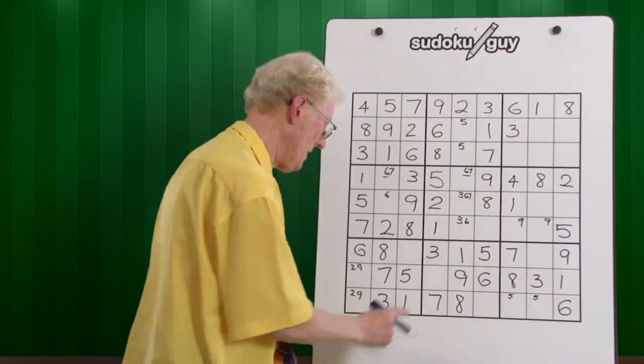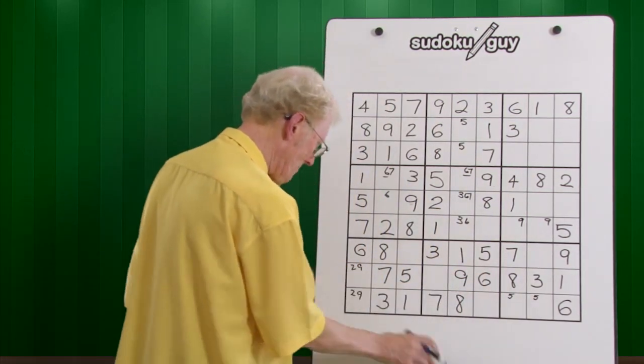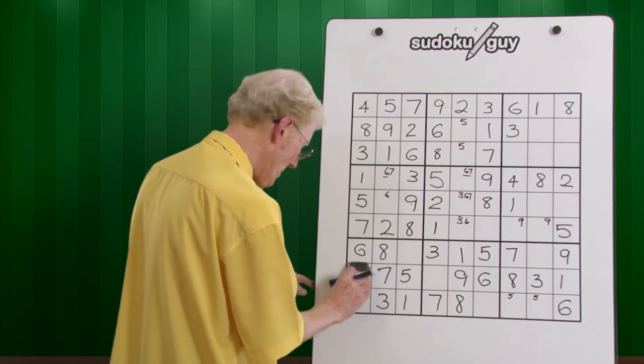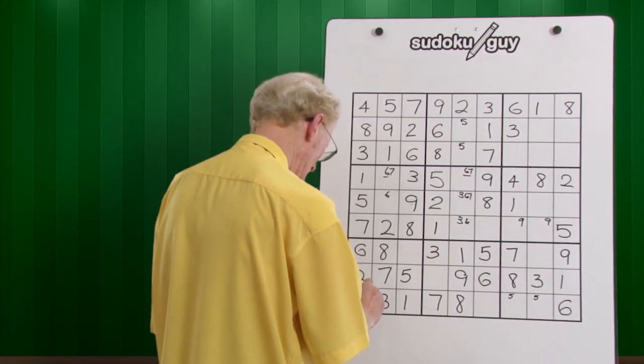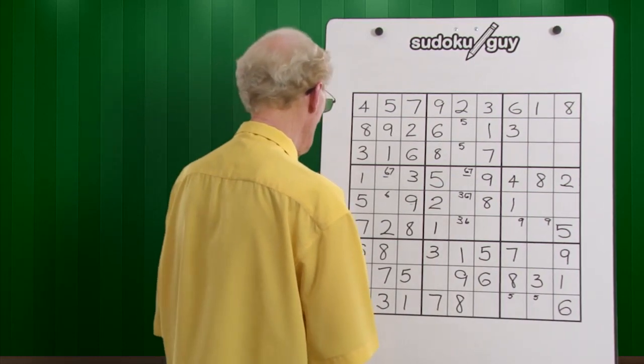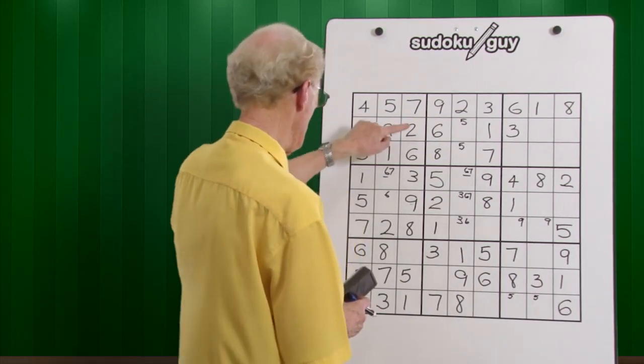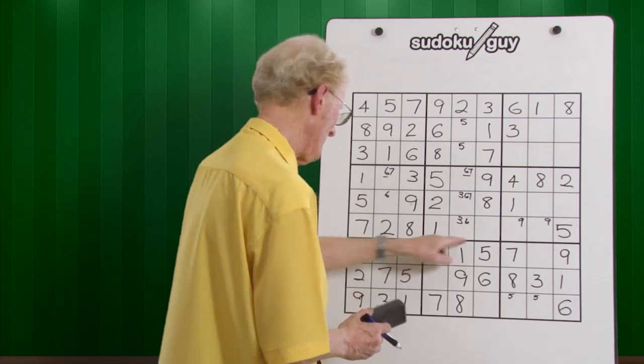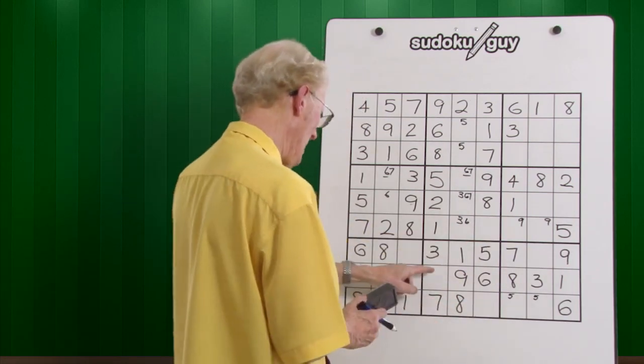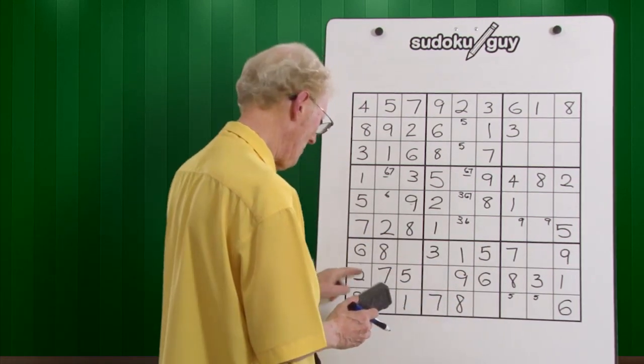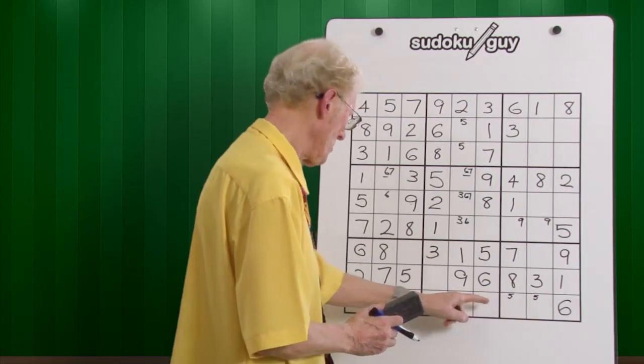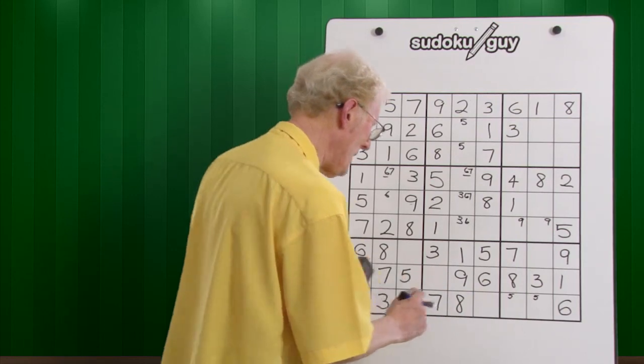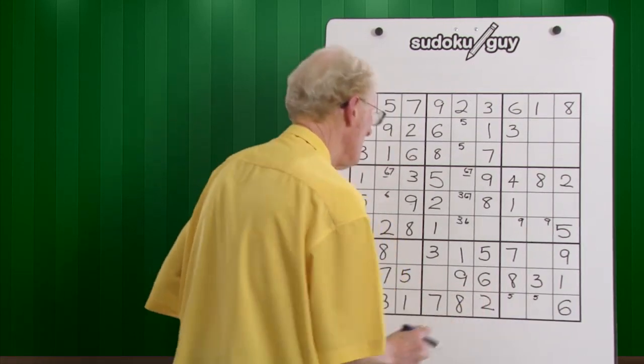What has that ramification got? This nine means that this becomes a two and this becomes a nine. What's the ramification of that? Let's have a look. Well, we've got the twos already in place. The two here, we don't know where else we can go, but we know we can't put a two there because we've already got a two. In this block, there is only two spots for the two and it cannot go there. So it must by logic go there.